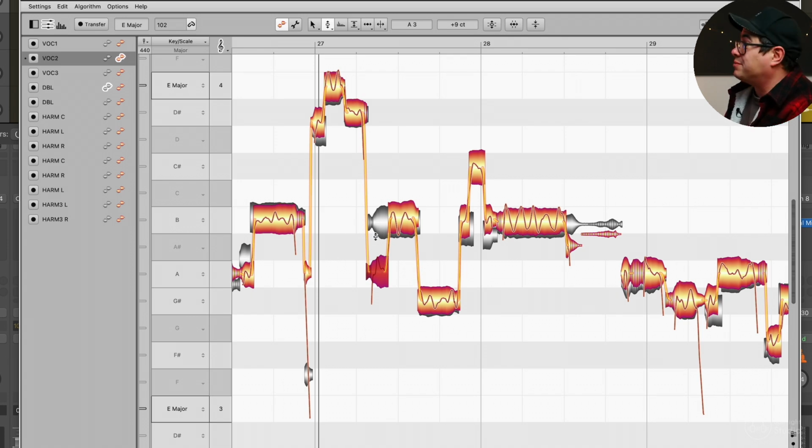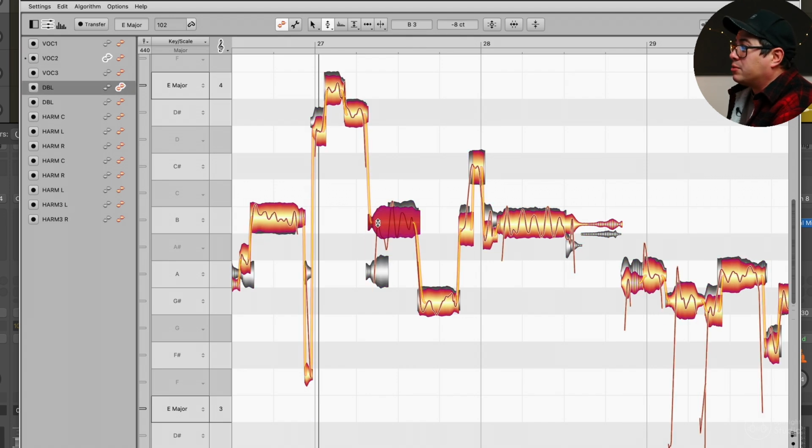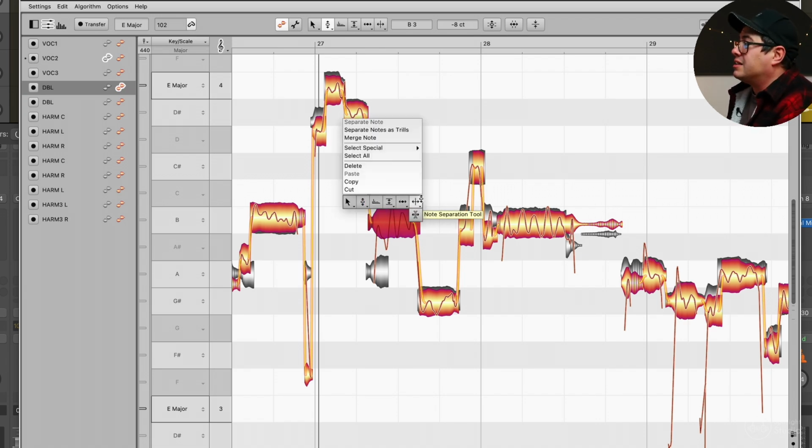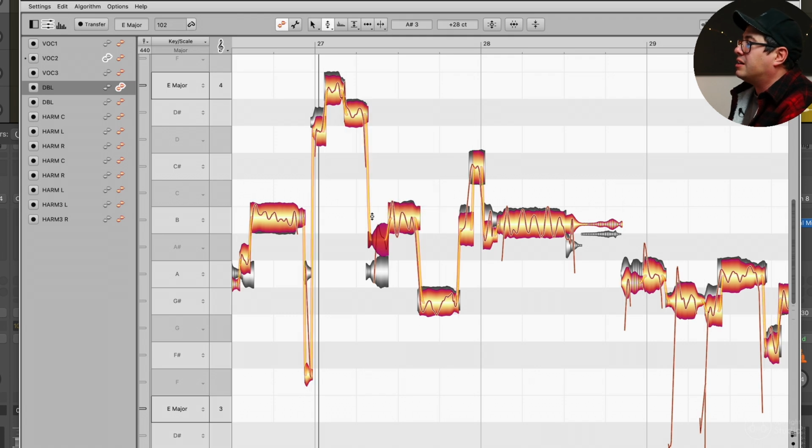Some people may like that. For me, I don't particularly like hearing that. So what I would do on my double track, because I know this is going to be quieter in the mix, I can manipulate this a lot more without attention being drawn to it because you're not really going to hear it that well. I can then just cut this. Even if it's a straight note, I would just cut it and then I just drag it down to match it up. And that way, when you listen to it, you're not going to get a little pitch blip here when one's glissing and one's hitting the note straight on.